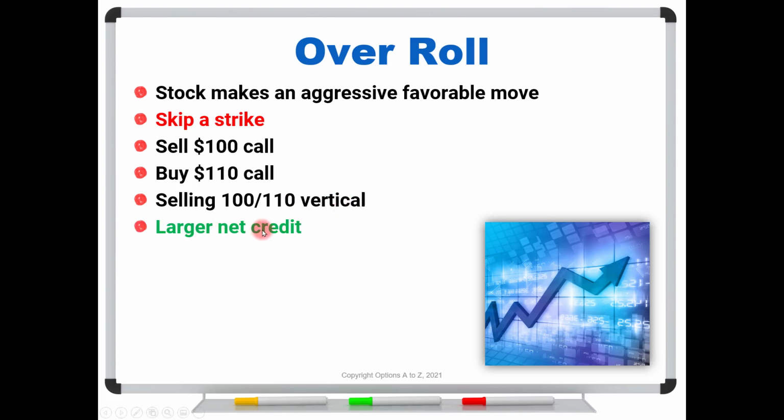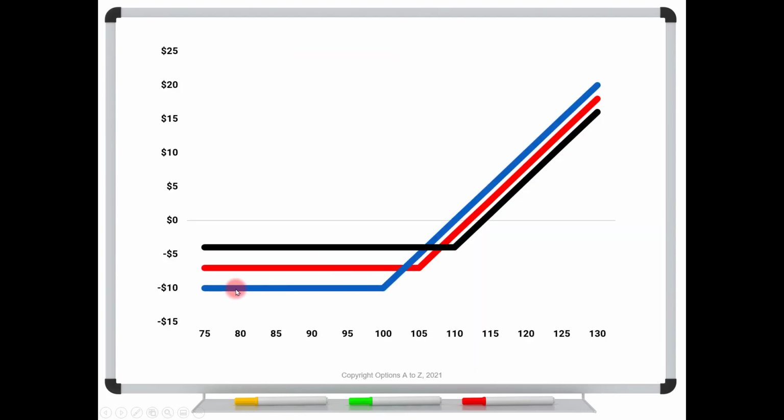So this is our motivation. We're trying to scoop a big chunk of this money off. So it's really more of a defensive position. The stock has made this almost vertical ascension, just gone straight into orbit. You don't want to just roll for one strike. You'd like to get a lot of that money off the table. So if we originally had the 100 call in blue, moving to the red is the 105, but if we move to the black, that's the 110.